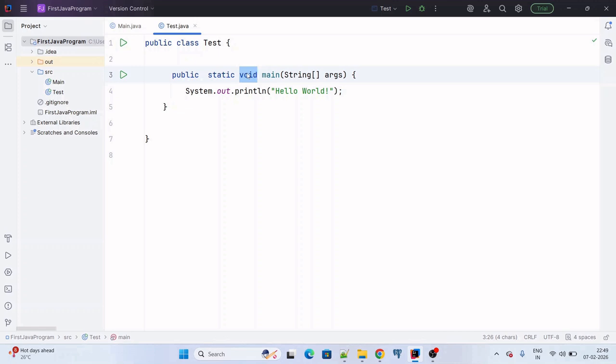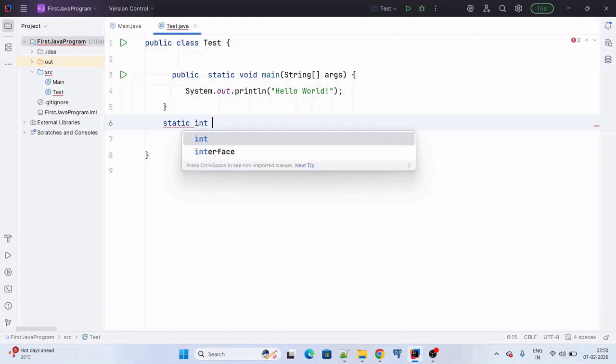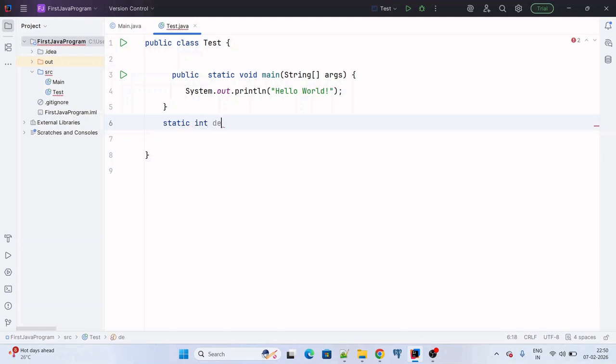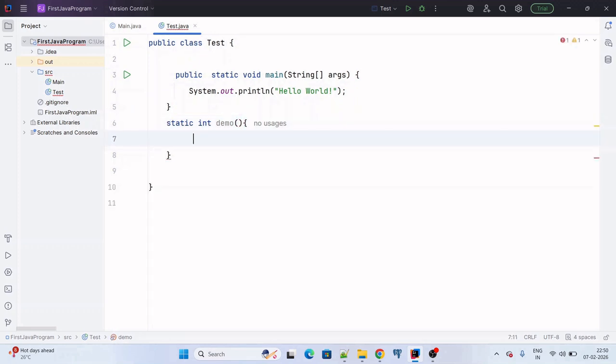Let me show you this with a simple example. After this block, I am creating a static method with return type int and giving the method name as demo. Inside this method, I am returning just an integer value, suppose 10.